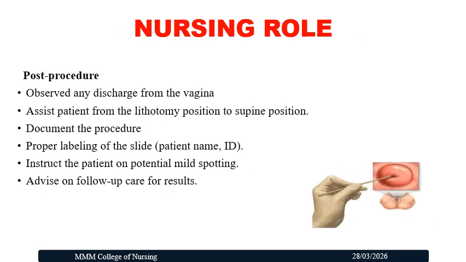Next, post procedure, observe any changes or any discharge from the vagina. Assist the patient from the lithotomy position to the supine position. Document the procedure, like date and time. Properly label the slide with patient name and ID number. Instruct the patient that mild spotting may be there and advise on follow-up care for the results.